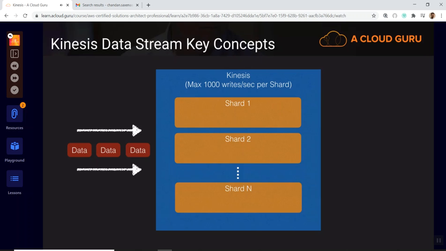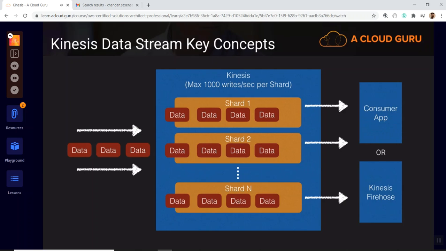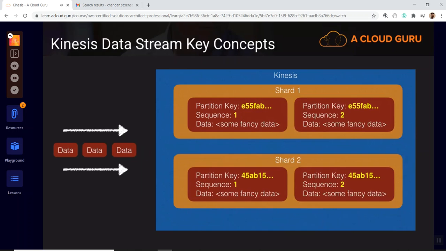As I said before, Kinesis processes things in shards, and you can think of shards as lanes in a highway. The more lanes in a highway, the more traffic can go through at one time. So the more shards you have, the more traffic can go through. So in this case, we have a certain number of shards. We have our data coming in. That data gets divided up into those shards. And then ultimately it gets passed on to either Firehose, where it gets landed maybe in S3 or Redshift, or we can have applications called consumer applications that read these shards and pick up the data, and then they can process it.